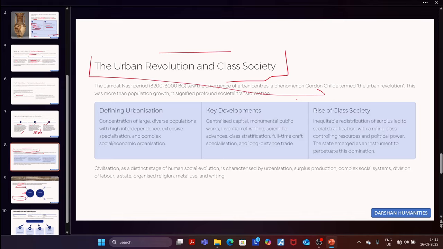These developments, particularly metallurgy and surplus production, were crucial. The ability to produce a regular food surplus was essential to support specialists like metallurgists who were freed from food production. Southern Mesopotamia's lack of raw materials like copper and wood obviously further necessitated trade, leading to a class of specialized traders.